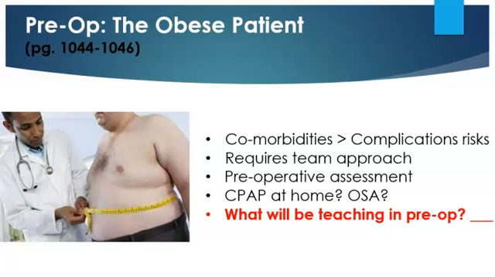of those comorbidities and has made a plan in case any of those comorbidities should equate to a complication during the procedure. We do ask patients that do have OSA, so obstructive sleep apnea, typically those are the obese patients, whether they have a CPAP or not, and we ask them to bring that with them, because in the post-op area, more than likely we will have them wear that CPAP, because that will be how we will ensure that their airway stays open and that they maintain good oxygenation.